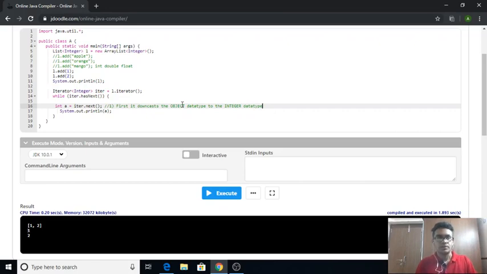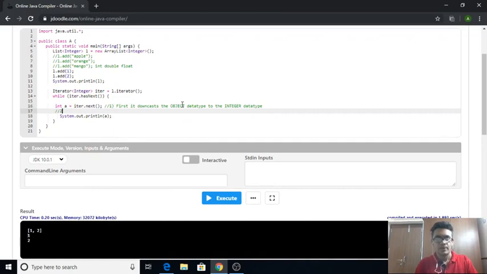And the second step that's performed here is that this Integer data type is unwrapped to give the primitive int data type, and this is referred to as auto unboxing.